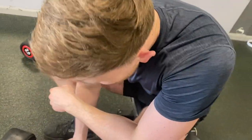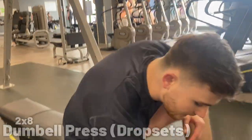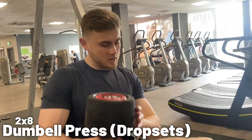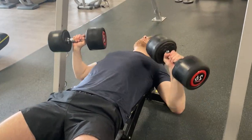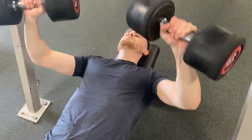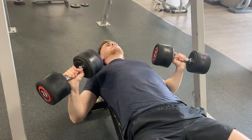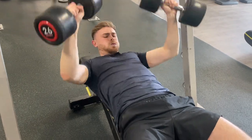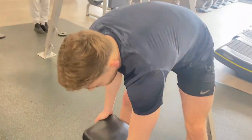I struggled on that one. Still two sets to go though, and two drop sets. I'm not feeling it today. So we've dropped the weight from 36 kg down to 26 kg now, let's see how I do. Even though you drop the weight it's still so hard after so many reps.